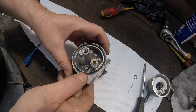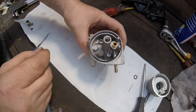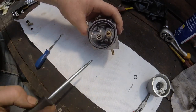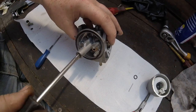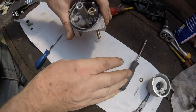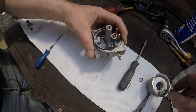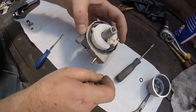Gotta watch this O-ring there. So we start putting the jets back in. Let's just get that clean, just give that a push all the way in and screw this one back in. That's it. Don't want to over tighten it because it's only brass, and you don't want to ruin the thread there at the top where you put the screwdriver into it. And we'll get this float back in. Okay. So I'm shaking the camera in it.